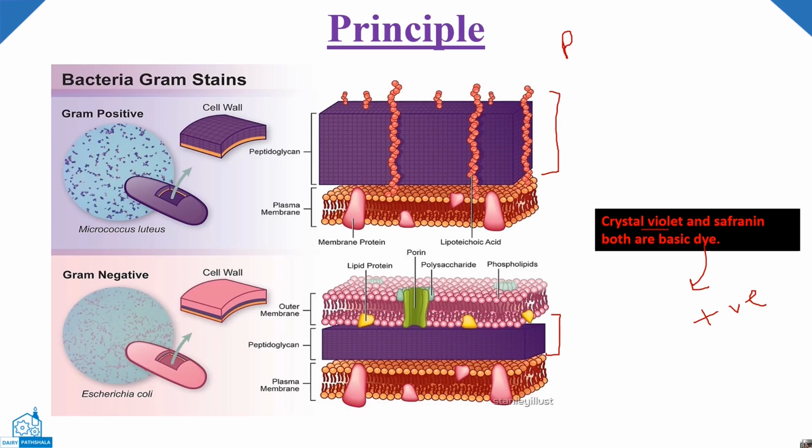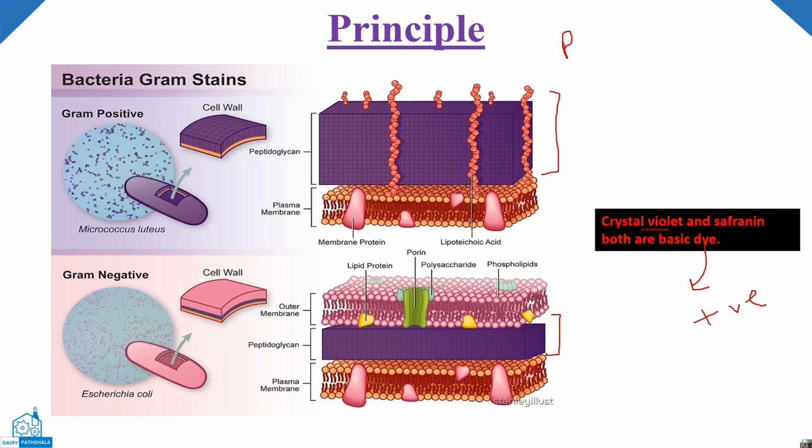Same in gram negative bacteria: it has a negative group in the lipopolysaccharide layer due to the presence of phospholipid. So negative charge and crystal violet positive charge will attract and give color to the peptidoglycan layer. It's a different matter that one is thick and one is thin, so one has less color and the other more, due to the area. You can say at first both show violet color.